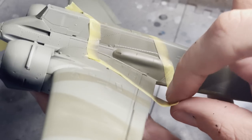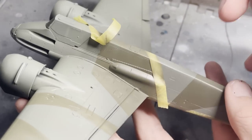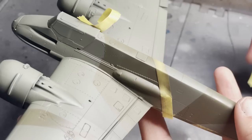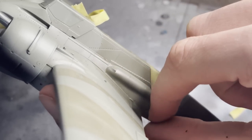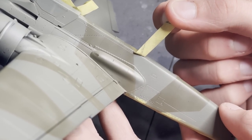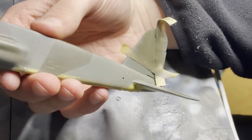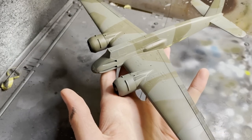However, spraying this dunkelgrün colour is the exact same process with the PSI. It's around about 25 to 30 PSI. It just helps get a nice smooth finish. If you're going to be taking Tamiya tape on and off quite a lot of a model when you're masking, especially with acrylics, it is a tip to just pretty much put that tape on your hand a couple of times and rip it off just to get rid of a bit of the tackiness, and it just helps to ensure that you don't peel up any paint.